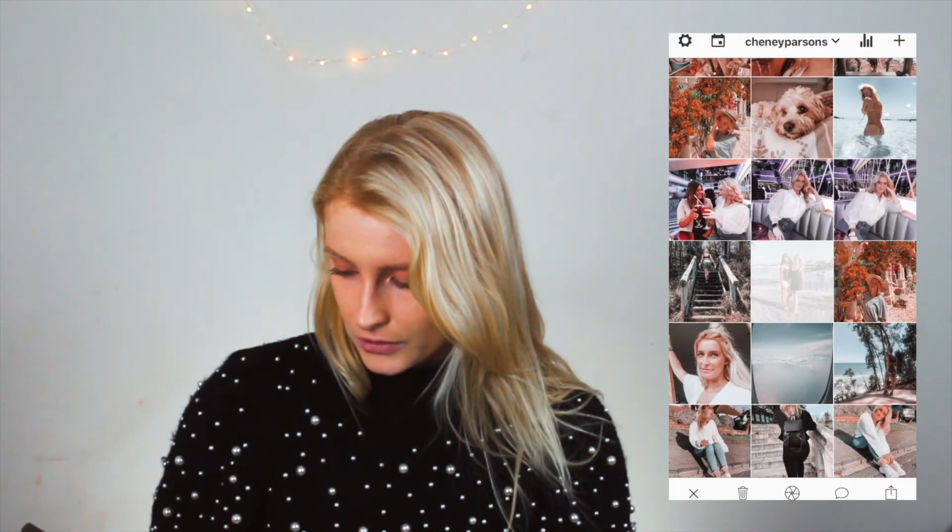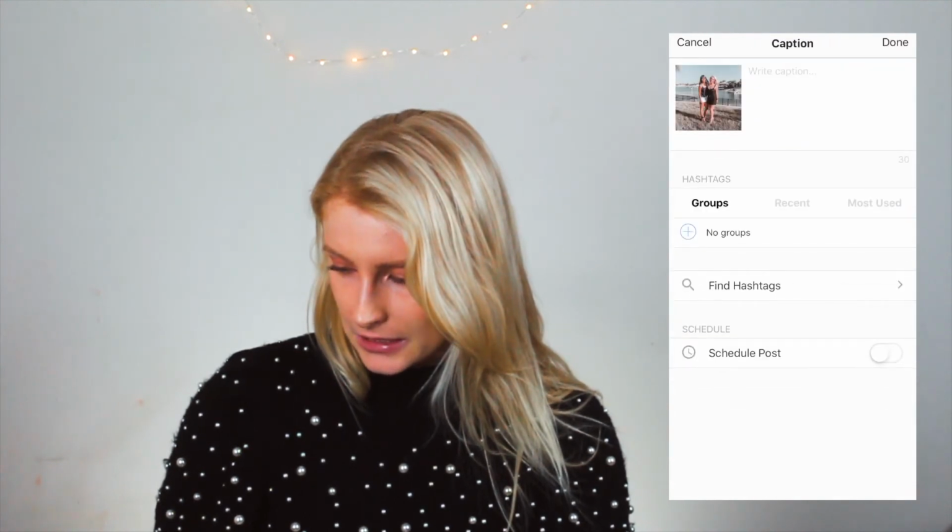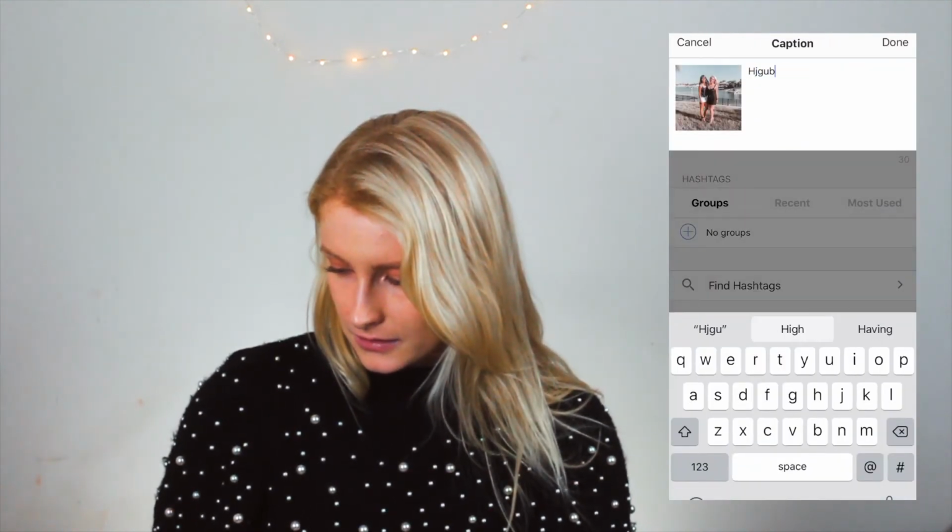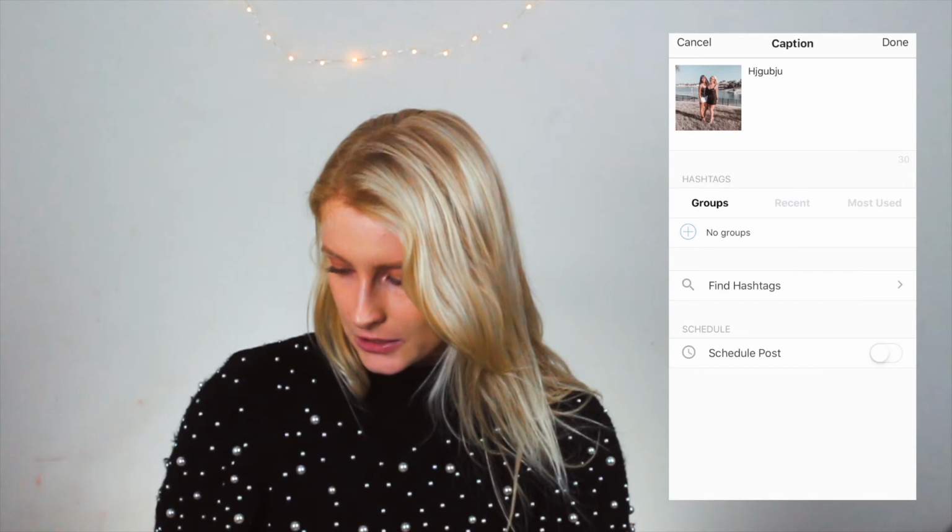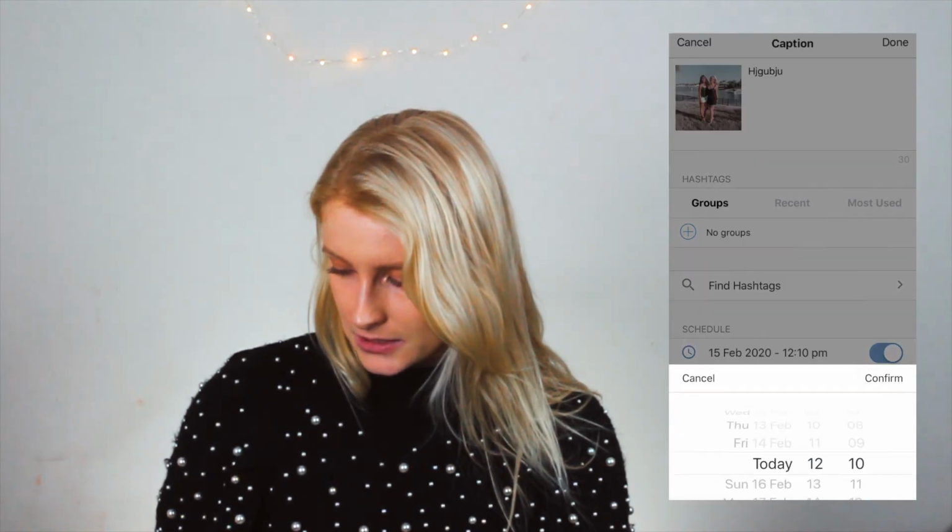And then to use it to schedule, you just have to click on the photo and press the little comment icon in the bottom. You can write your caption in here. And then you can also click schedule your post, pick the time and day you want to schedule, and that will be done for you. So there really is only 4 main elements to this. Most of it's just being organised.